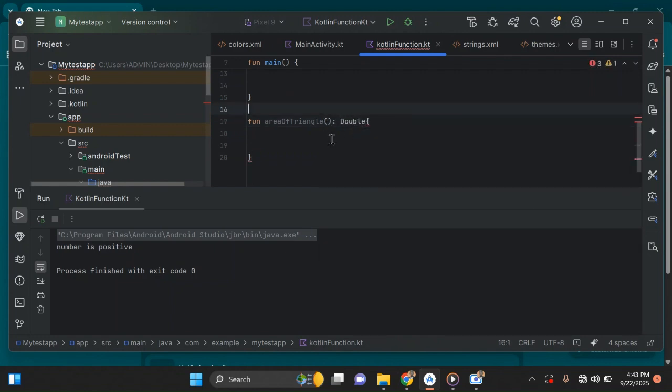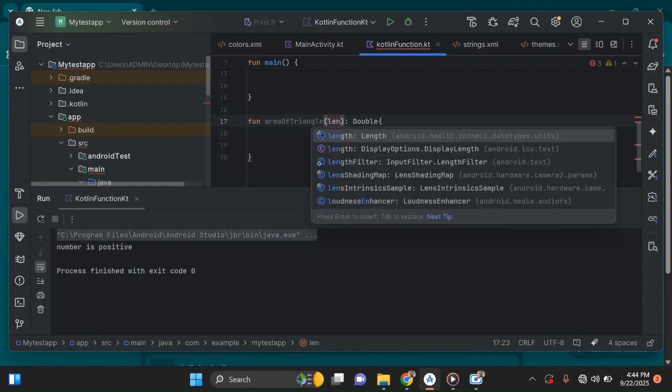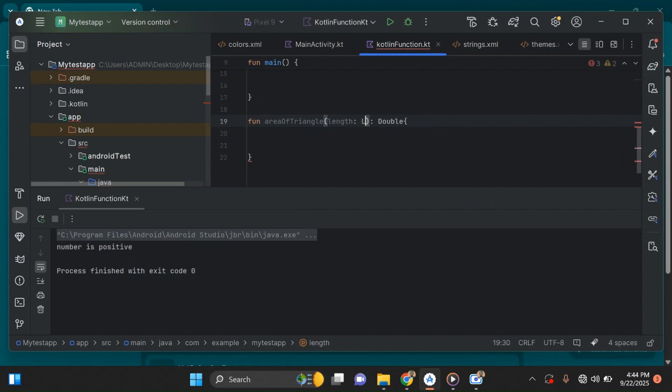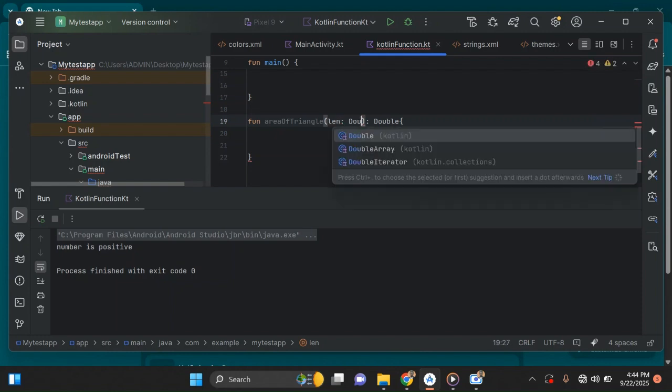Since it's going to return a double, now we have the length. The area of a triangle is half, that is 1/2 times length times breadth. So we are going to have the length. Let's just call it len, and len will be a double.